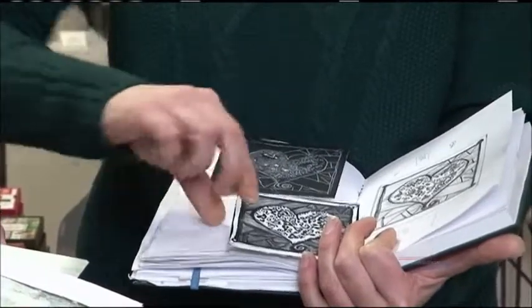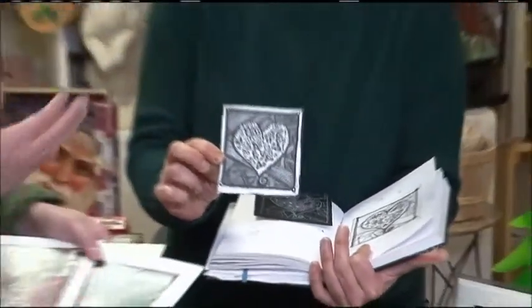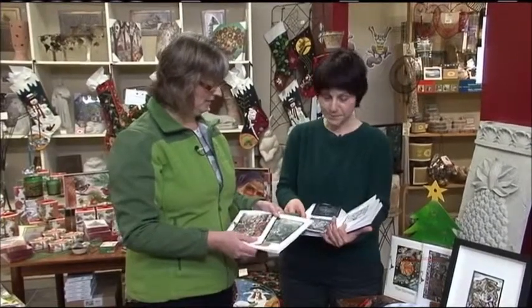And then once I get the heart done, I do the background, and this is the final product. And you kind of have to — if I understand it correctly — you have to scratch the image away. You don't actually draw the image, but you scratch the image away from it. Yeah. Really interesting. And then you add the color to it later in the next segment where we will talk about the color.